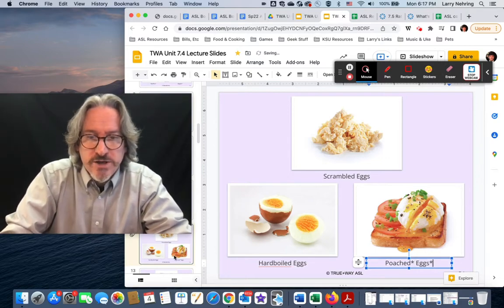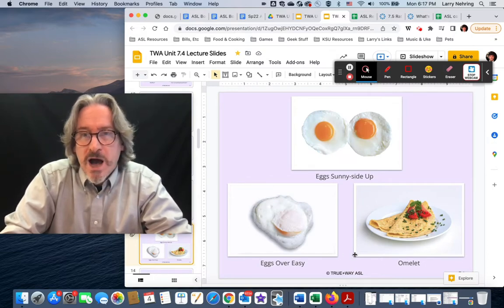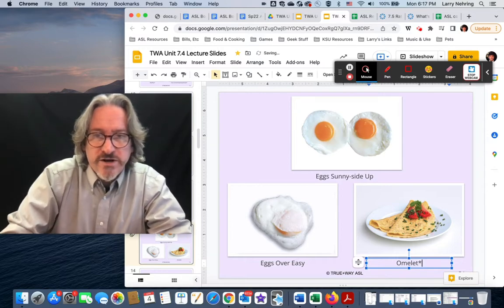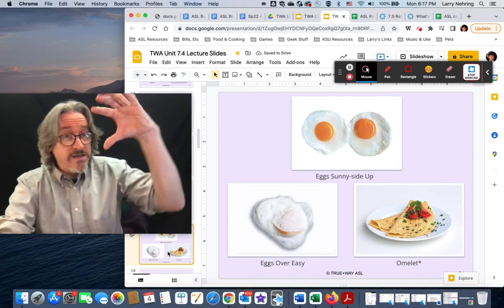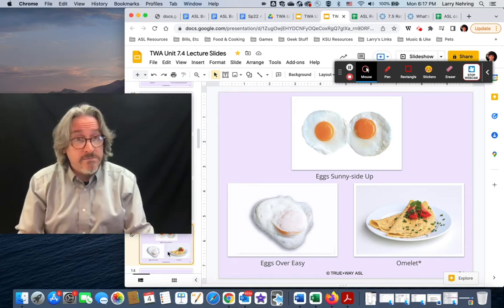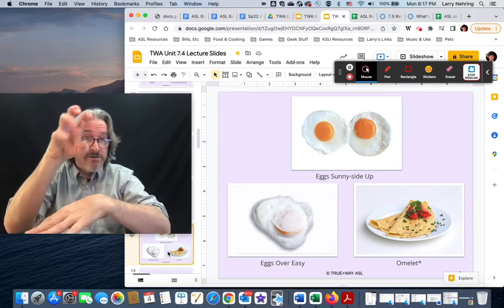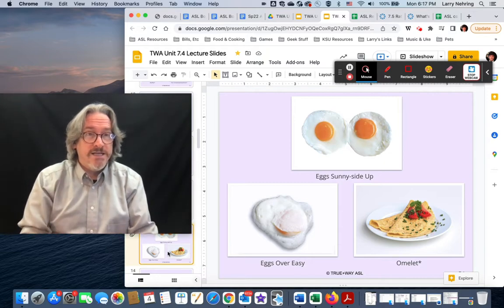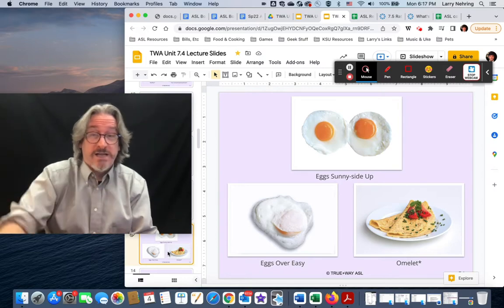So again, I'm just putting that so you can see. Omelette also is fingerspelled. Eggs over easy. So remember, these are all, as it said in the snapshot, what does it look like? So boom, boom, or boom, boom, right? Sunny side up. Here's the yolk resting on top, uncooked, versus over easy, eggs, cook both sides.